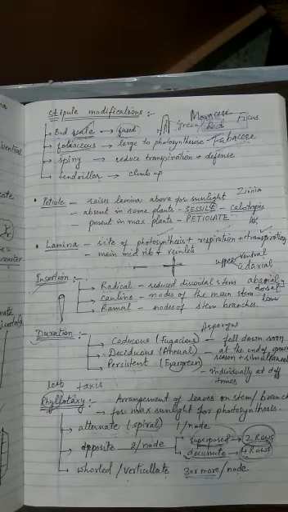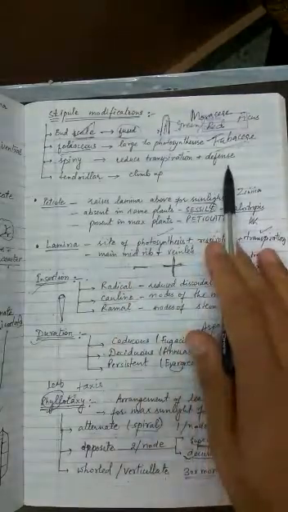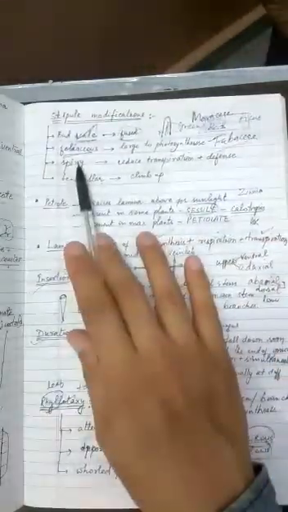I showed you the example of railway creeper, in which the stipules turn into a leafy, more expanded structure to increase the surface area. Then stipules can even modify into spines. We learned the example of Ziziphus or ber, where transpiration is reduced and defense is provided by the spiny stipules.